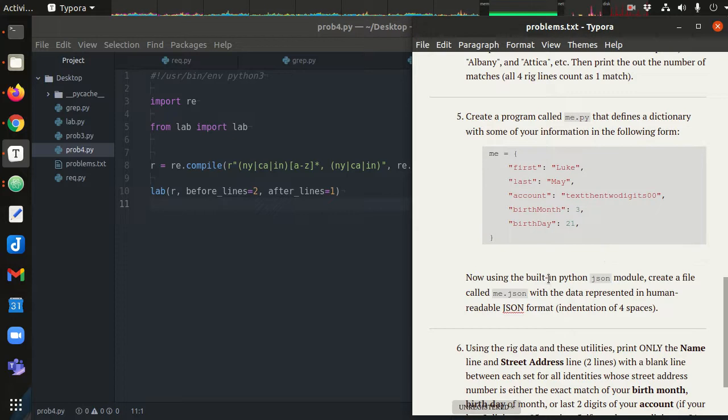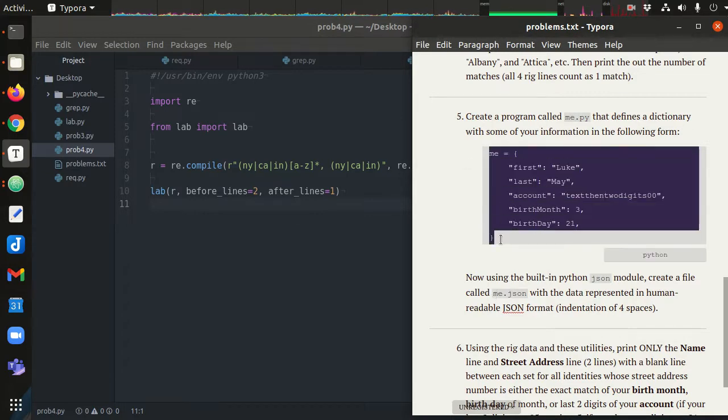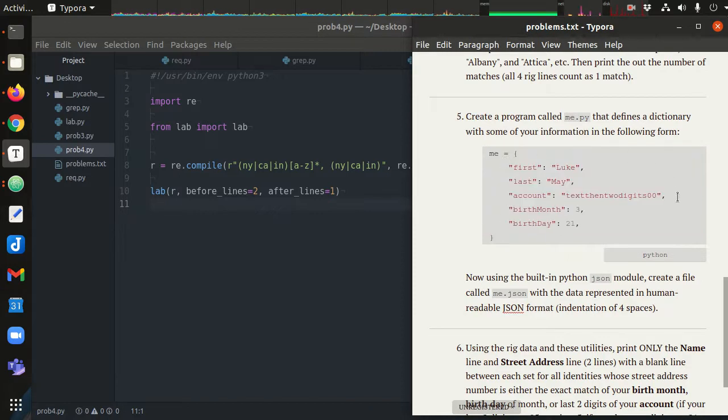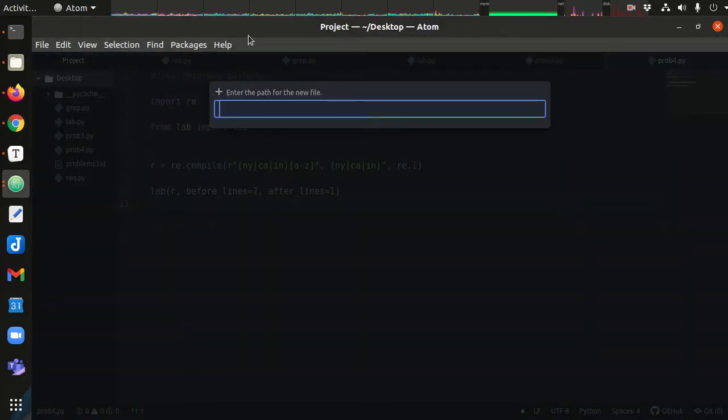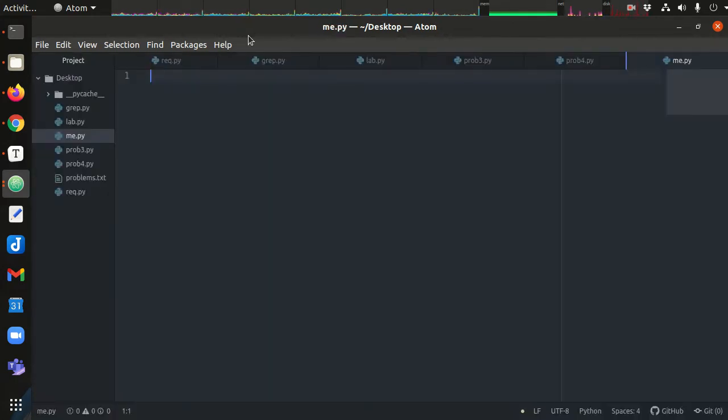So JSON is a way of storing data, essentially, and it's cross-platform. It's used in many different languages. It's huge in the web, so it's very common to structure data with JSON. And it looks very much like a dictionary. The rules are slightly different, but it's very, very close. And so we have this dictionary, and we're going to convert that into a file called me.json. All right, so that's the first thing we're going to do. So we do that real quick. New file.